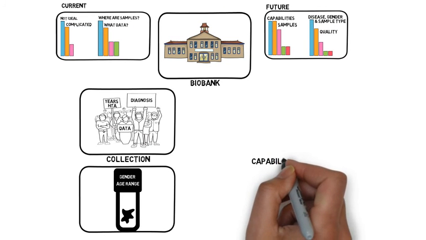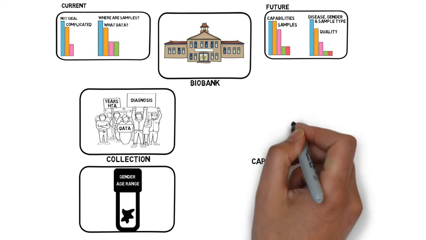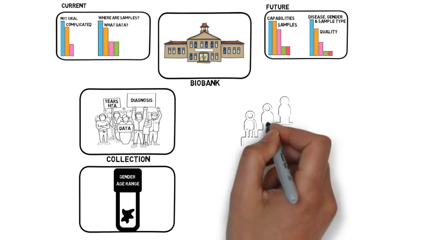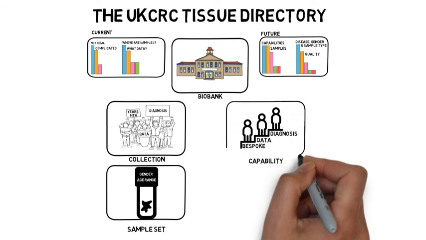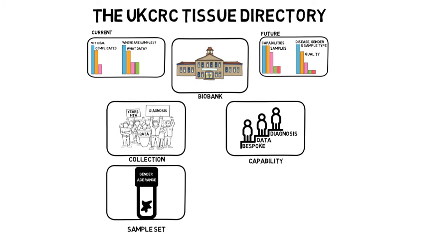Finally, we wish to understand a biobank's ability to collect new samples for a research study. This capability will be captured based on the diagnosis, the data available, and whether bespoke services are available. That is it, and this represents what we shall be asking biobanks to provide in order to facilitate an increase in the UK's ability to undertake world-leading research.